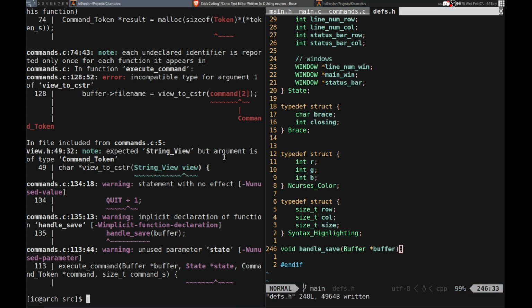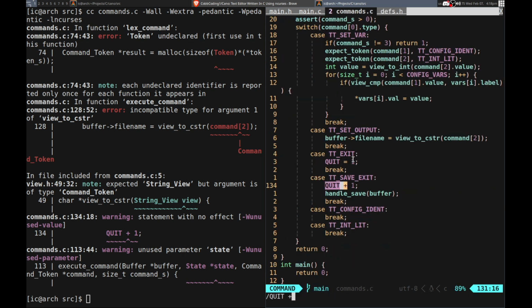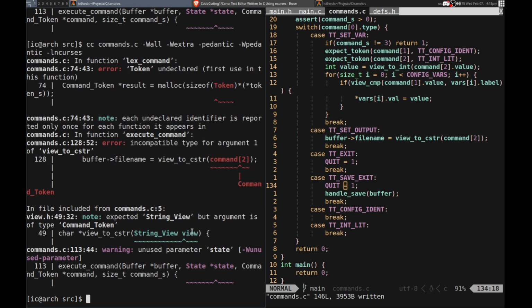Okay. So the actual definition of it isn't there, but this is the prototype. Or however, I forget the way it goes. Waste parents. Same with no effect. Quit. And then it's be equals 1. Quit plus 1. Should be equals 1. There we go. The argument is command token.